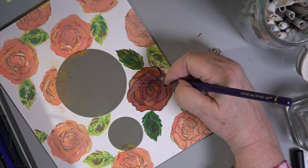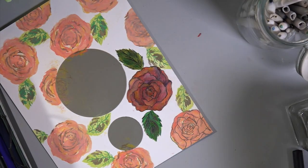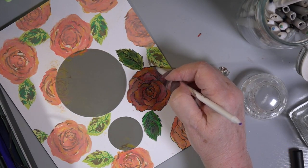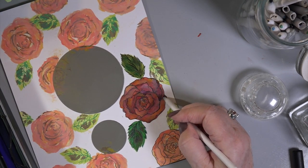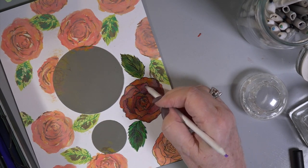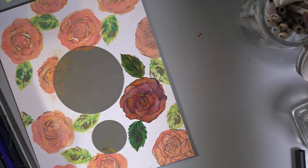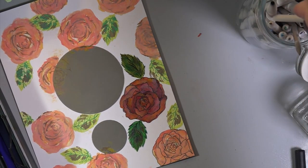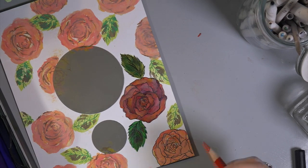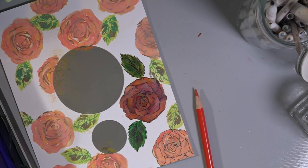Now, here I'm going to go in all the corners. I had my rest. I did two little leaves there, the top and the bottom. Now I'm going to go back into all the little corners, the crevices of the petals that I drew, and go in with the same color. Well, I can't say the same color. The same color family, but darker. I'm going to go dark, and then I let it rest. I'm going to move on.